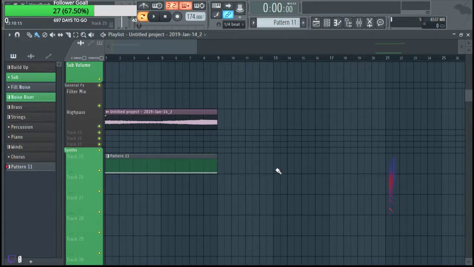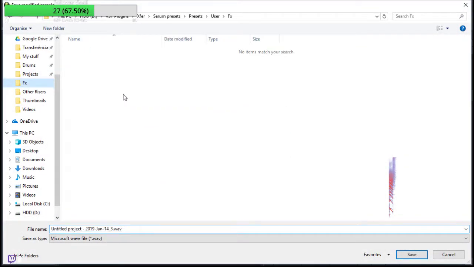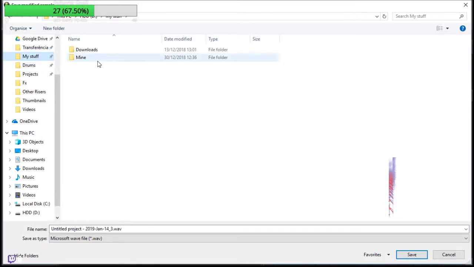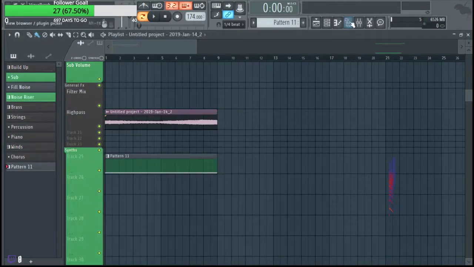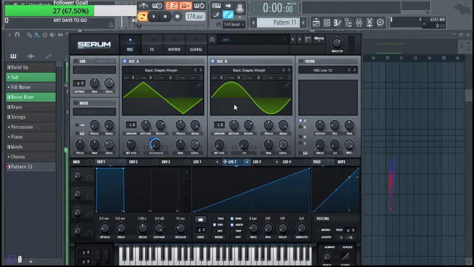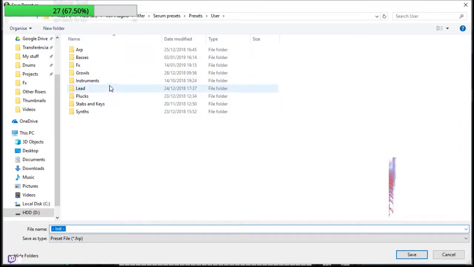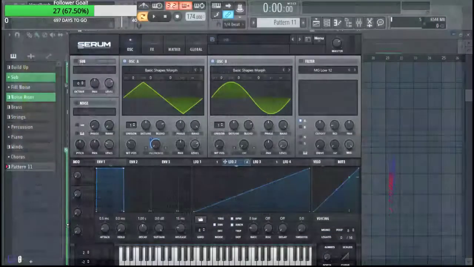Jesus Christ. Oh man. This is really not good. This no. Fine X. Risers. Other risers, rise 9. Yeah, baby. We've got 9 risers. And let's also save the patch on serum. Effects. 10. Alright.